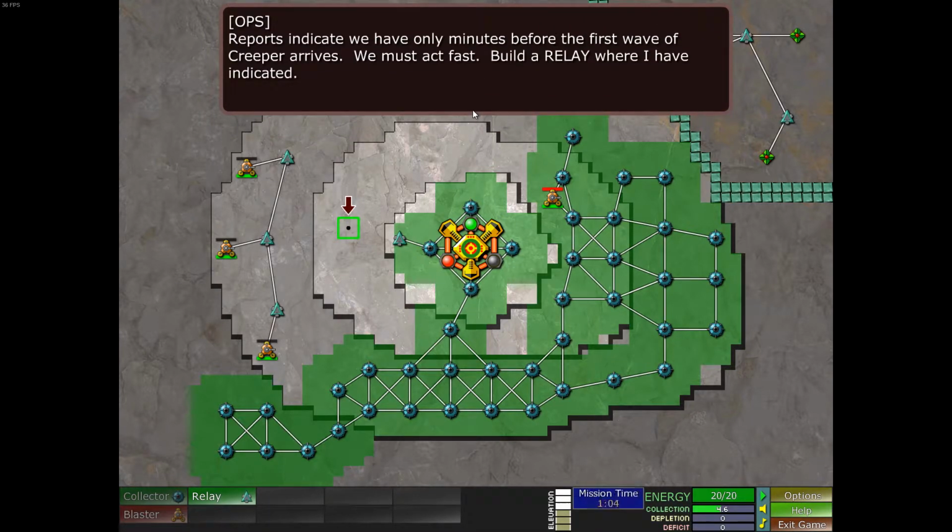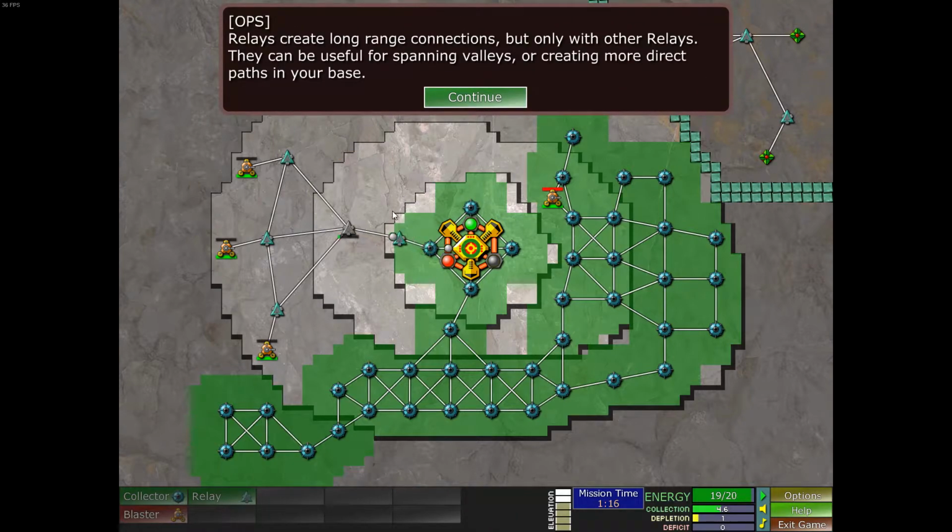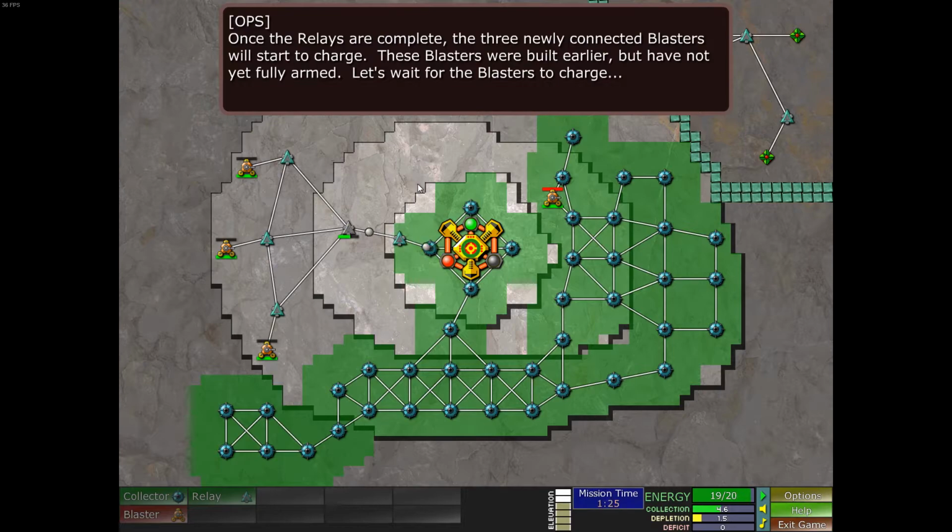Reports indicate we have only minutes before the first wave of Creeper arrives. We must act fast. Build a relay where I have indicated. Relays create long-range connections, but only with other relays. They can be useful for spanning valleys or creating more direct paths to your base. Once the relays are complete, the 3 newly connected blasters will start to charge. These blasters were built earlier, but have not yet fully armed.